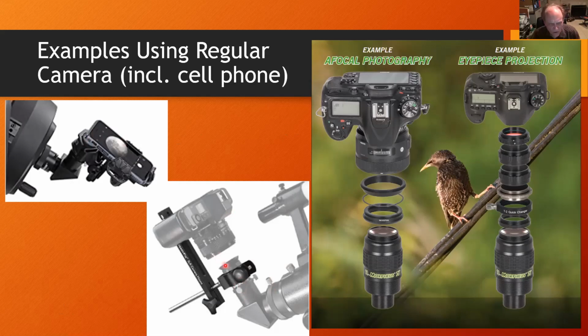This is a little more illustrative, perhaps. Here's the regular eyepiece, and the human eye is just replaced by a camera. One of the challenges, of course, is you have to space the camera so the entrance pupil of the camera is where the eye would go. So you may have to slide this back and forth and experiment a little. But once you do it with a given eyepiece, it won't change.